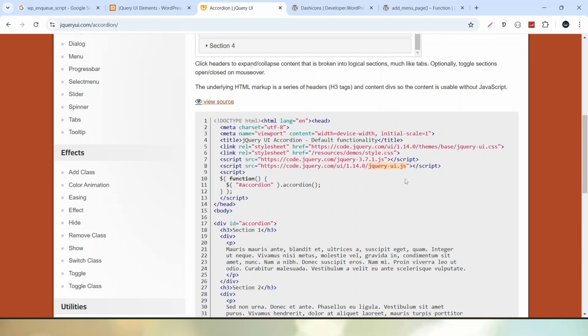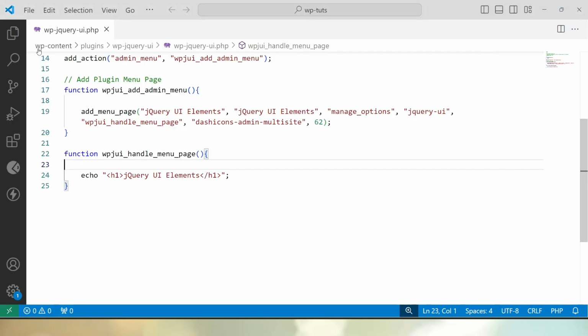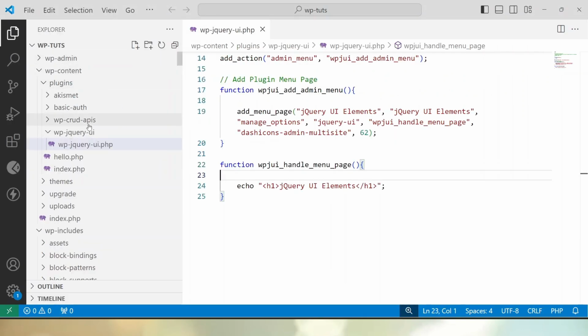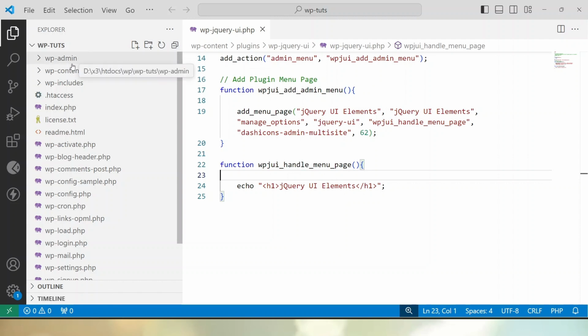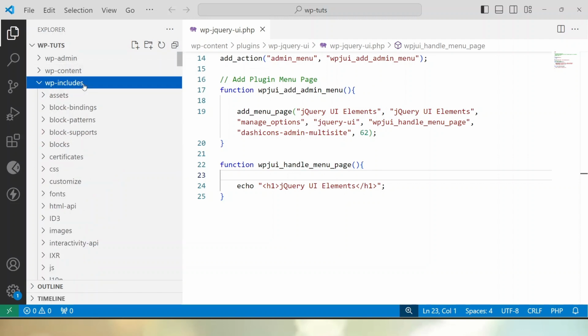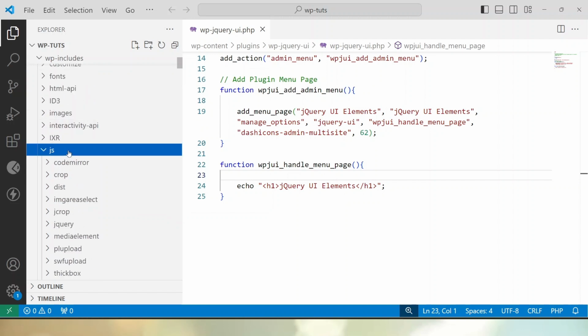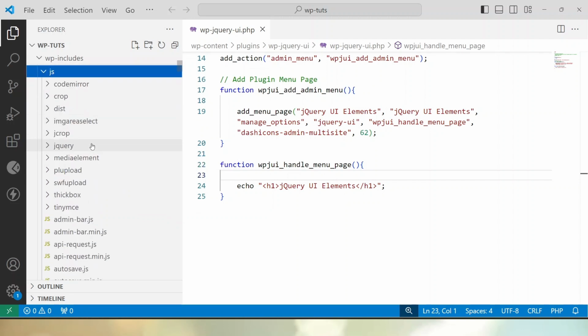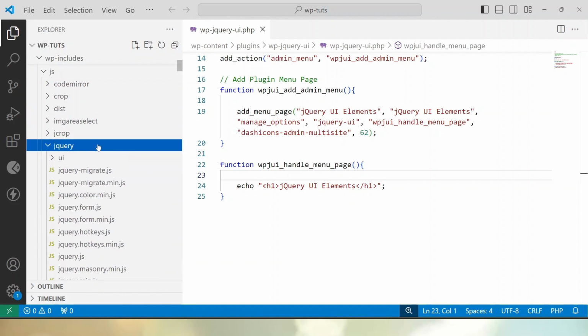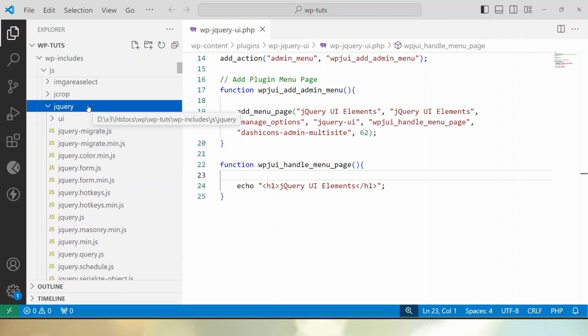So first thing first, let's go to the folder structure, and here I will go inside wp-includes. Remember, wp-includes. Then I have to go inside the js folder, and inside this js we have jquery. Let's click on it. Inside this jquery, look at a subfolder called ui.